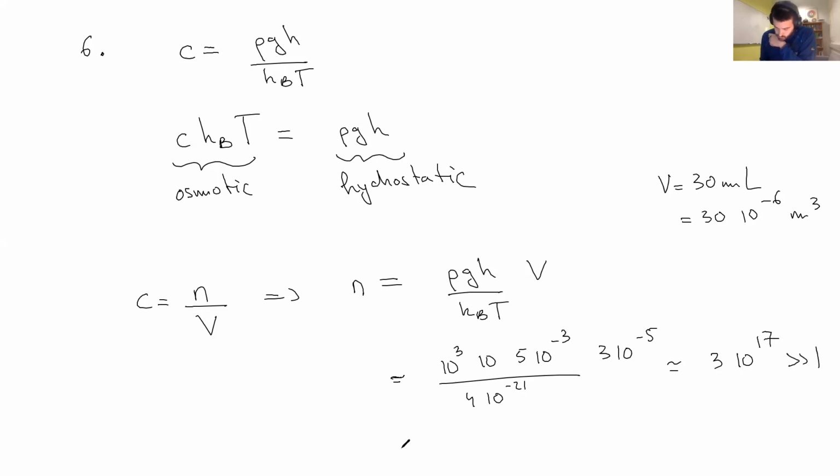And if you want to put it in moles, this is 1 micromole, so 3 micromole, because a mole is 10 to the 23, right? Okay. So that's the number. So when you prepare 30 milliliters, which is a typical amount in your kitchen, when you prepare your vinaigrette, you end up with this number of little droplets of oil in the vinegar phase.